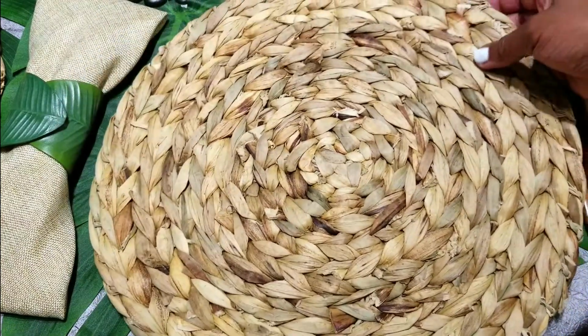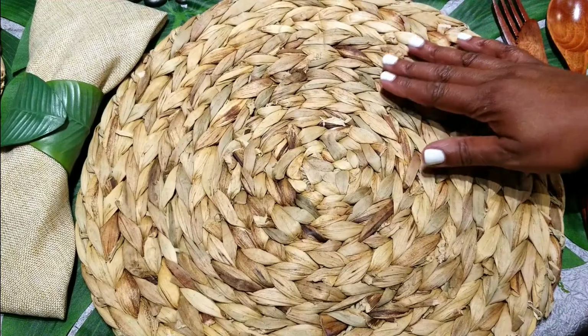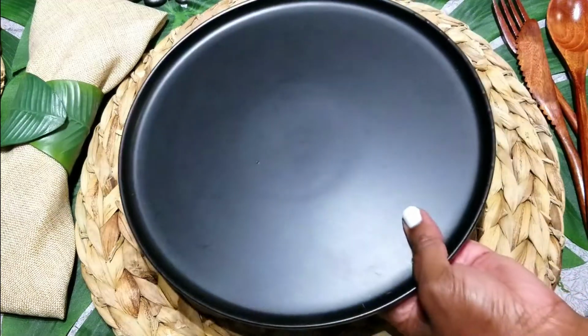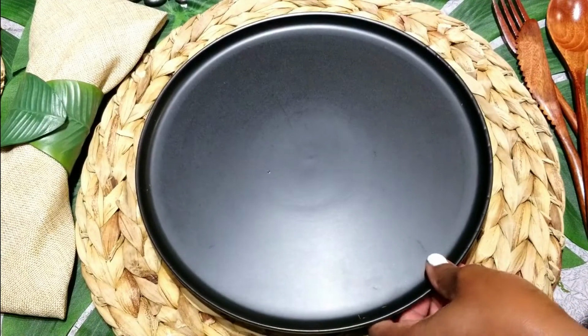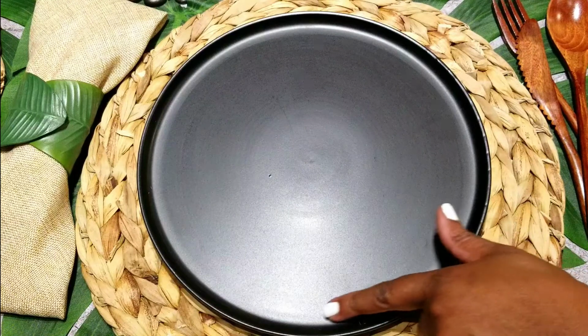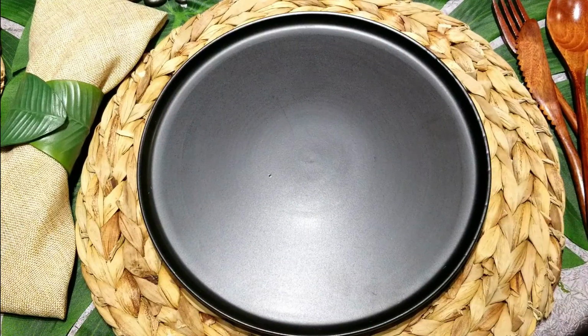So I also shop by home for some of my items, like this black dinner plate from Kirklands, and I'm just going to layer things. I'm going to be using this as actually my charger plate. And on top of that, I'm going to go on with the porcelain water wave plate that I got from, I think it was Amazon, and it comes in different colors like blues and browns and greens, and I'm going to be placing that on top of my black dinner plate, and I think it absolutely looks gorgeous.